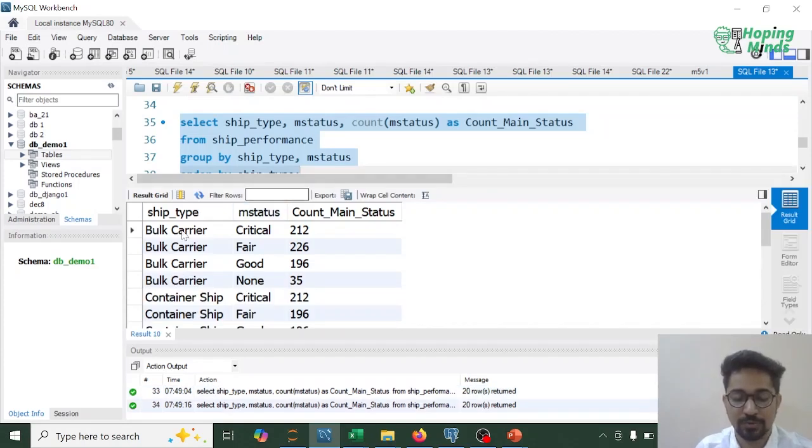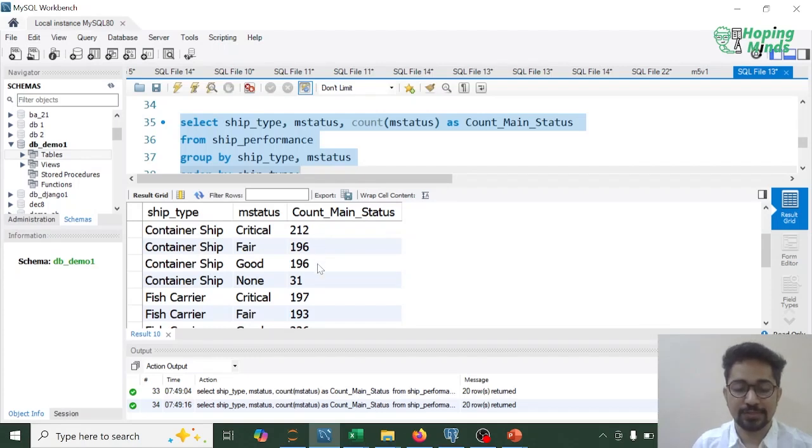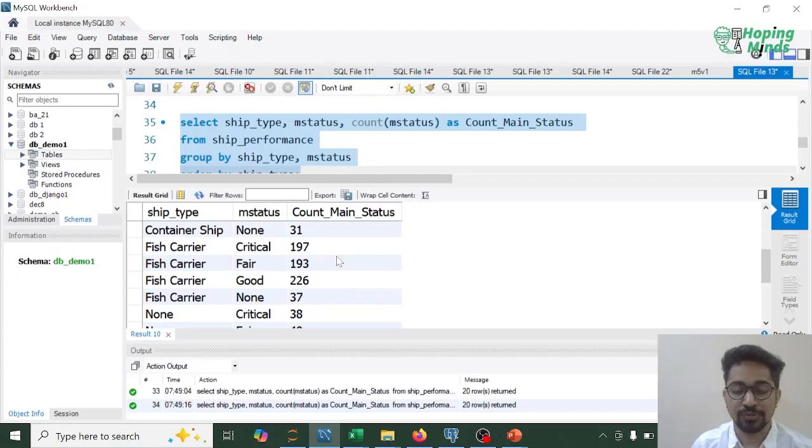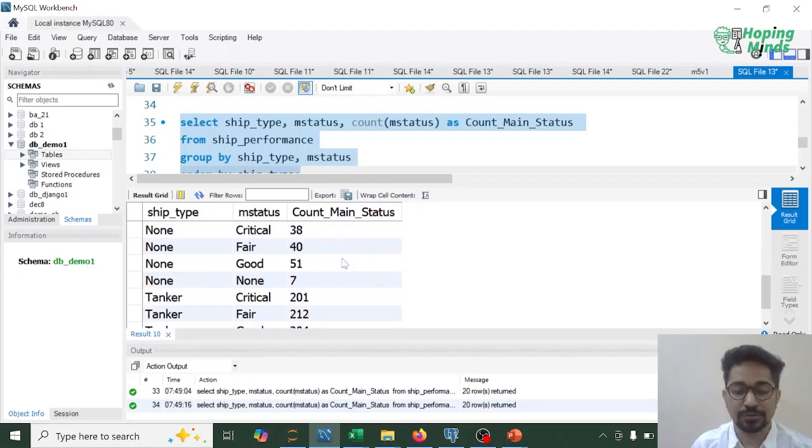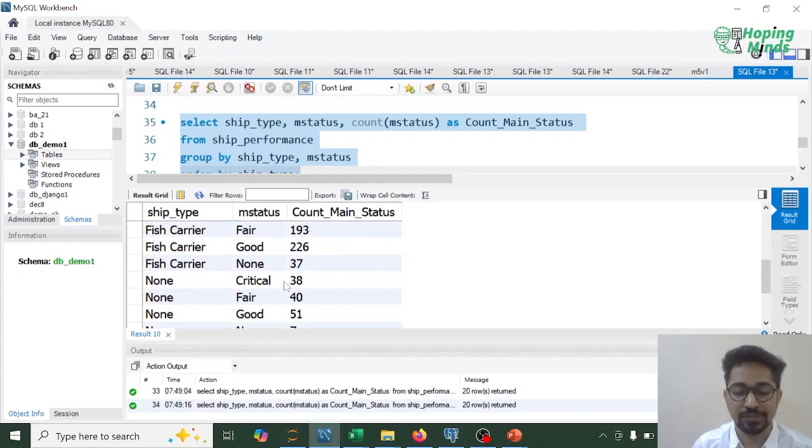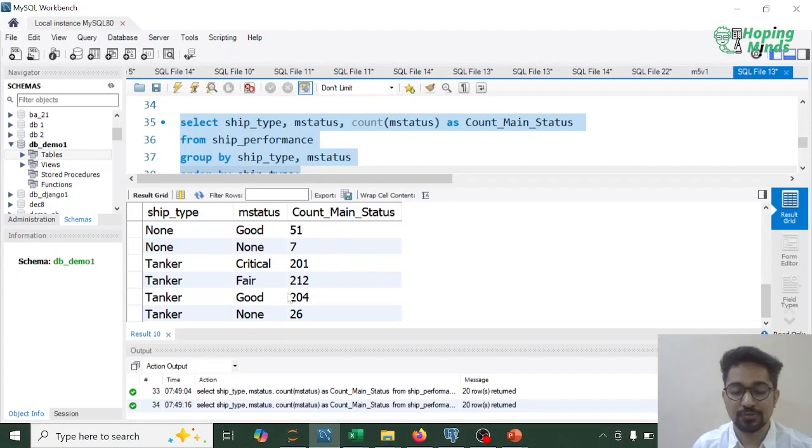So guys, over here for bulk carrier, we have the status as critical, fair, good, and none. So these are the records. And then for the container ship we have 212, 196, 196. For critical it is this. For fair, critical, good, and none. For fish carrier, again we have these records. Then for none we have these records, and then the last is tanker, so we have these records.